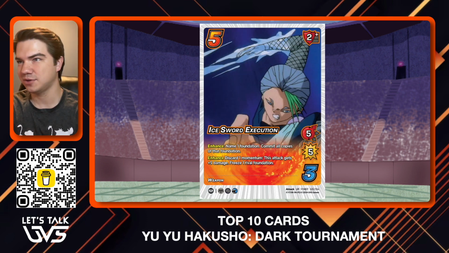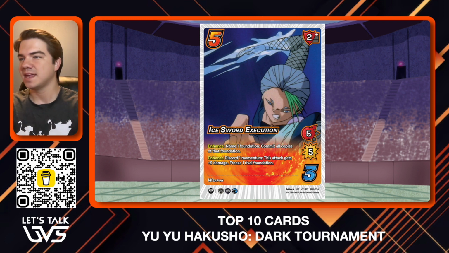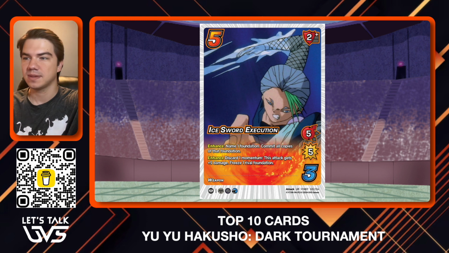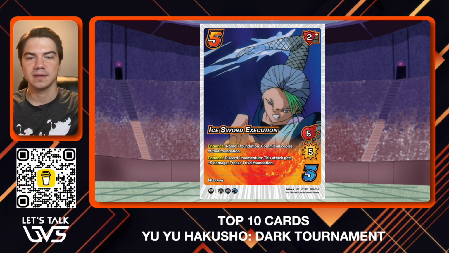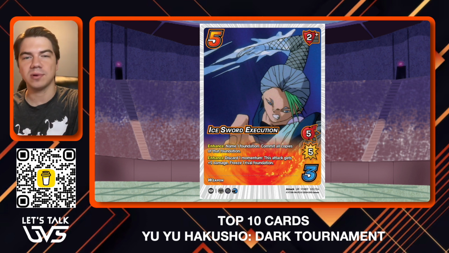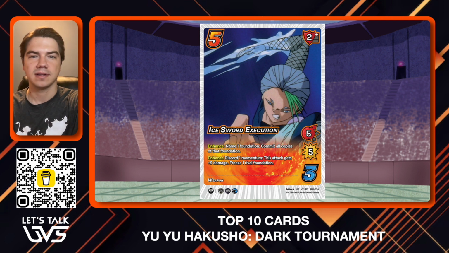Ice Sword Execution. 5-diff, 5 high 5. Name 1 foundation, commit all copies of that foundation. And then you can discard momentum. This attack is 5 damage. Freeze 1 rival foundation. So this has a lot of versatility to it. It's an incredible string opener that you could just commit down your rival's stage.